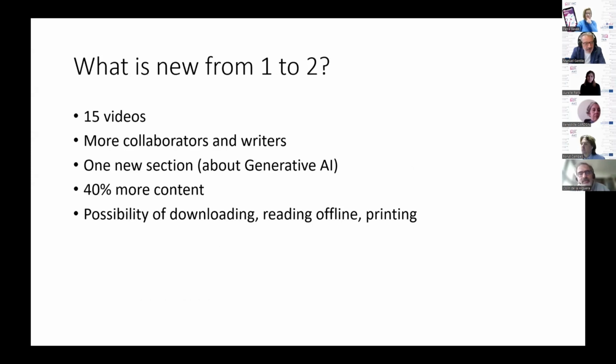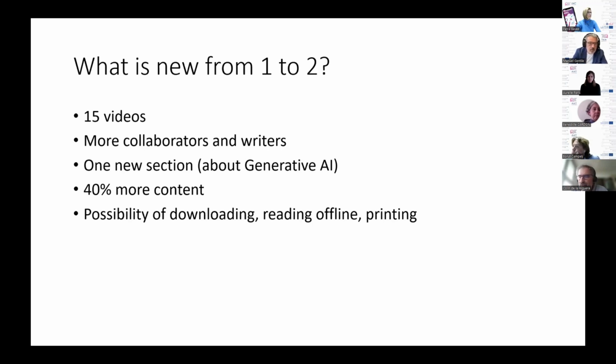What is the difference between version 1 and version 2? Well, we produced some videos trying to explain some of the key points of AI. So the textbook tries to maintain a sort of equilibrium between talking about all the social aspects of AI, the pedagogical aspects of AI, but also explaining what AI is, to make sure that everybody has an understanding of the mechanisms behind this. So these mechanisms in self-writing text, we decided to present them in videos.